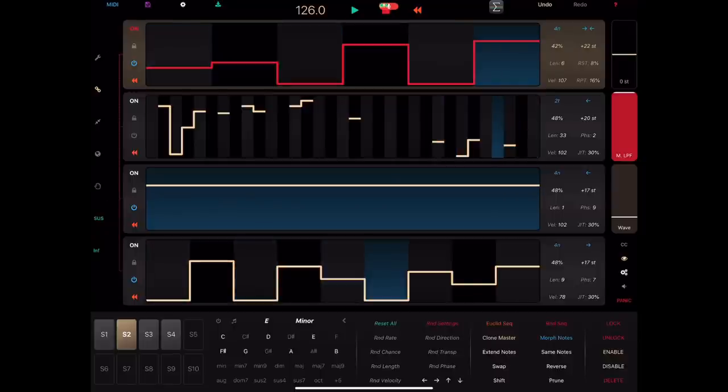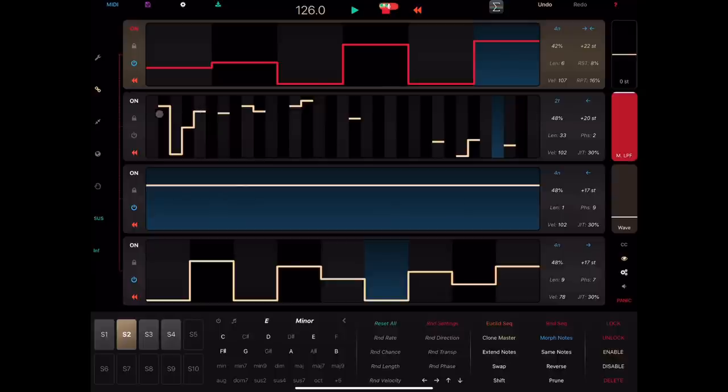It's important at this point to say Polyphase is not the sequencer for you if you're looking for something where you're really going to go in and have maximum control over everything. The beauty of Polyphase is happy accidents. That's really what it's all about. But you do have control over it. You definitely have control over it. But it's not something where you're going to want to go in and painstakingly draw things in. It's just not that kind of instrument.